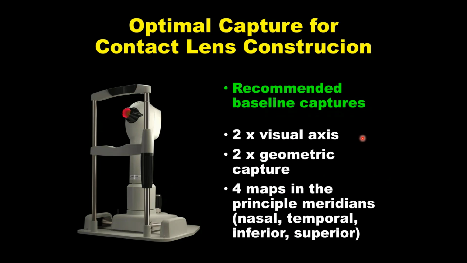So what I would do is, if I'm trying to build a rigid lens, a specialty contact lens of some sort, and I want a lot of data on the eye, and I want accurate data on the eye, then I'm going to take 8 different captures on each eye. And so I'm not using the composite wizard. I'm manually capturing these 8 different captures. And what they are is 2 captures on the visual axis, 2 on the geometric, and then the 4 different fixations that are required to give us that large view of the eye. So I'll try to explain what each one is.